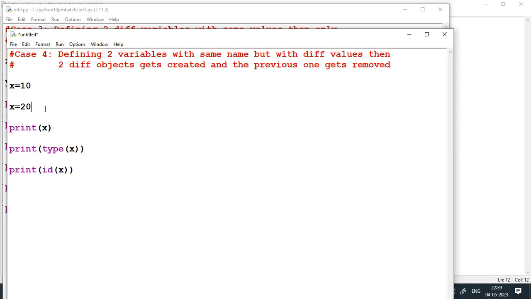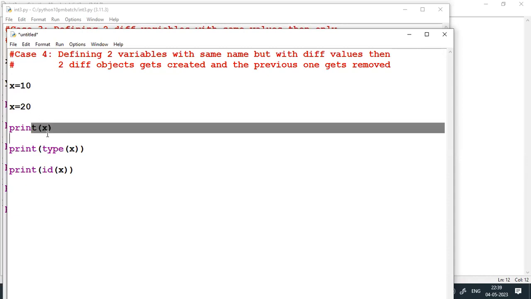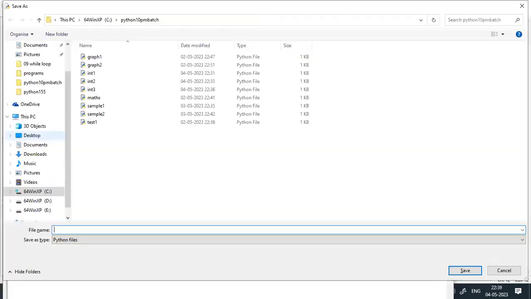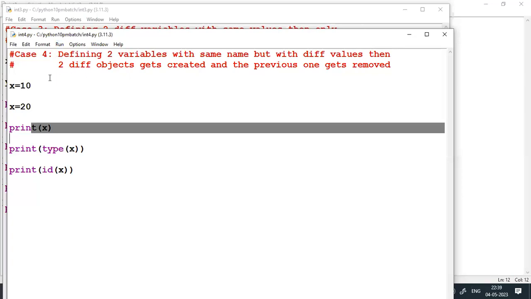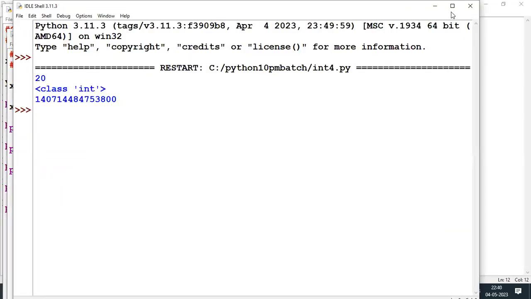What does print X mean? What value is it going to print? 20. It prints 20, and the type of X is integer, and the address of X is where exactly it is stored. Now run module, right? It always prints the 20 and its address, right?